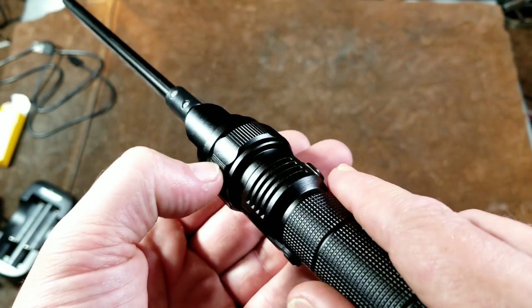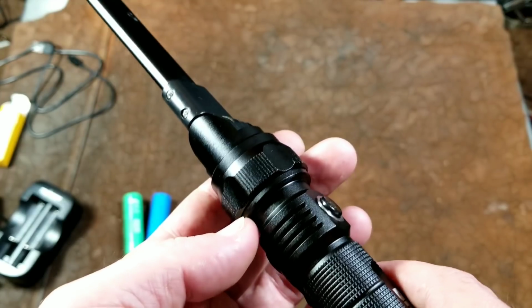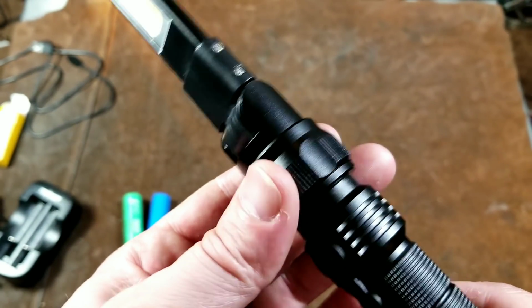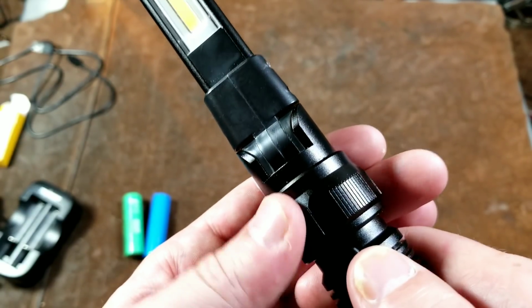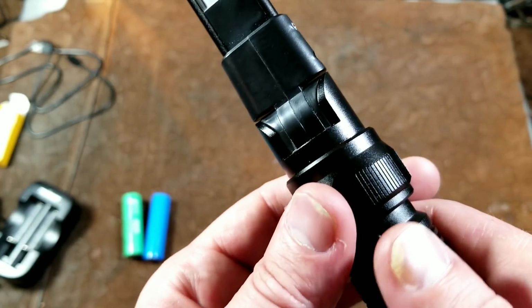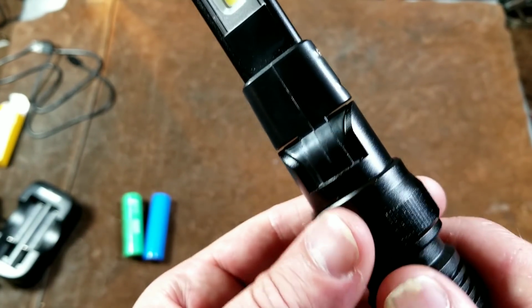This upper portion does appear to be threaded, but if it is, they use some kind of thread locker to prevent it from ever unscrewing, so you have to put a huge amount of force to get this upper collar to, at least on this one, come loose.